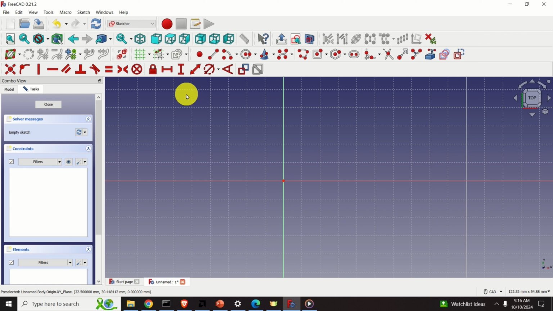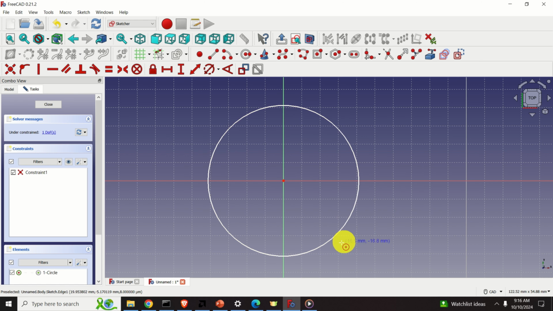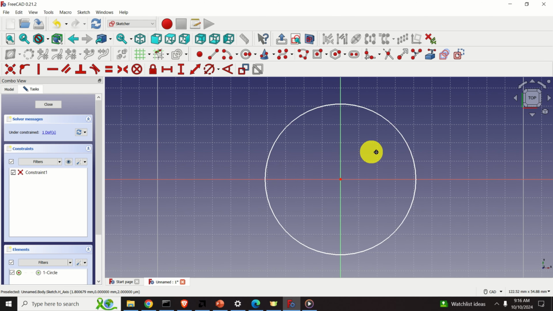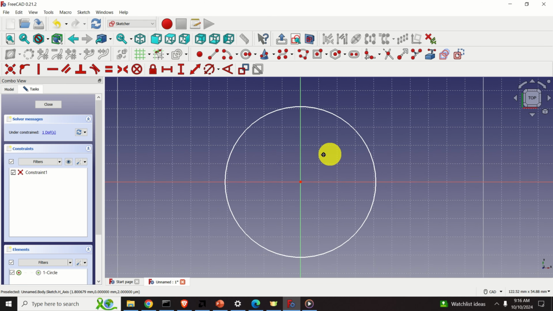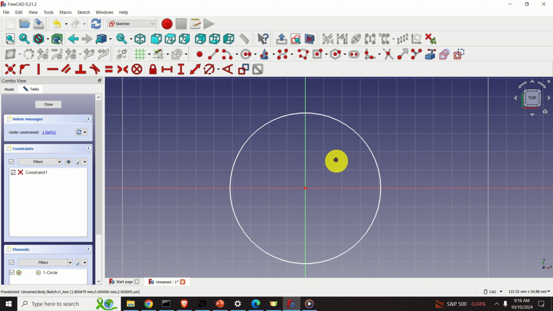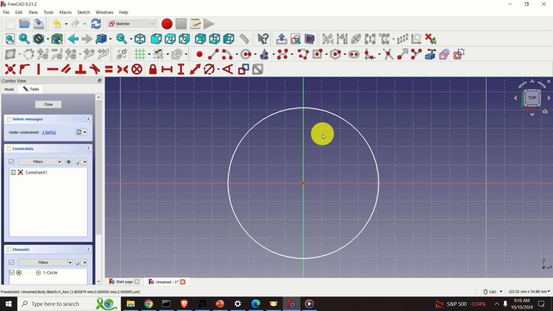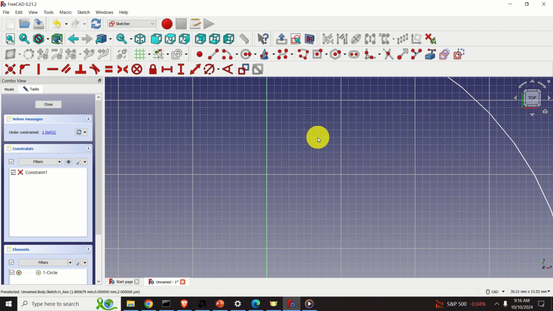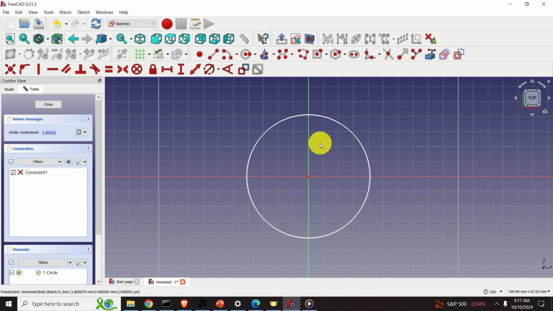Now, to illustrate how to navigate the view, over here I will create a simple shape and later on I will erase this shape. So click here and click here to create a simple circle. And let's learn how to navigate. First of all, press Escape, and to pan the view, simply press and hold the middle mouse button and move left or right. In this way, you will be able to translate, or better to say, to pan the view. To zoom the view, you simply need to roll your middle mouse button forward and backward.